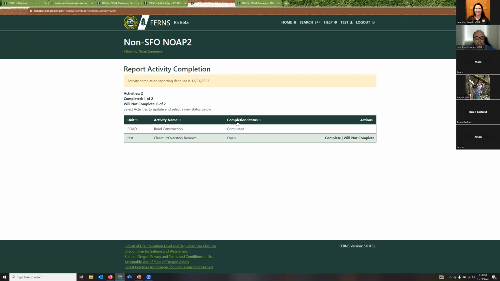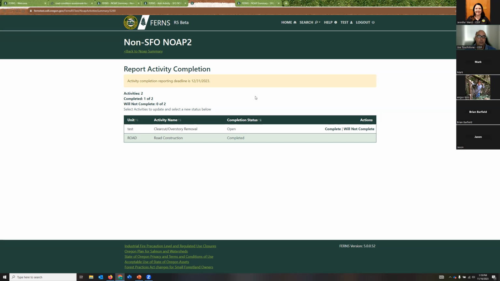Right now, the only thing you can do is sort these by the different things here. Part of what we're designing for the end of the second version and the end of 2024 is the ability to select them all and mark them all complete or did not operate, or manage them easily, especially if you have a large number of units on a notification. So that's part of the tools coming out later in 2024. We weren't able to get that built in here because we had a tight deadline. So that really is all of the changes for non-small forest landowner notifications.